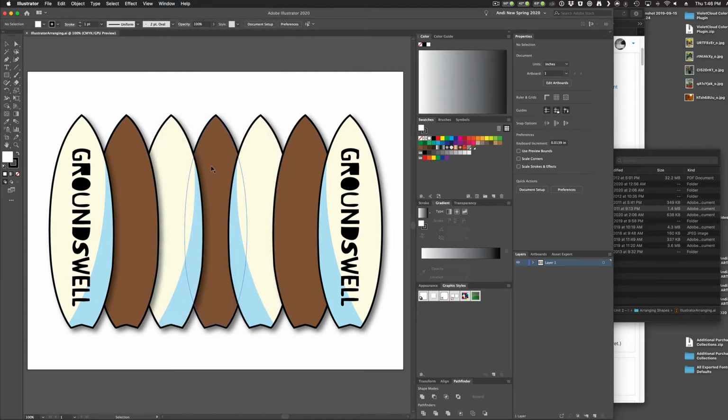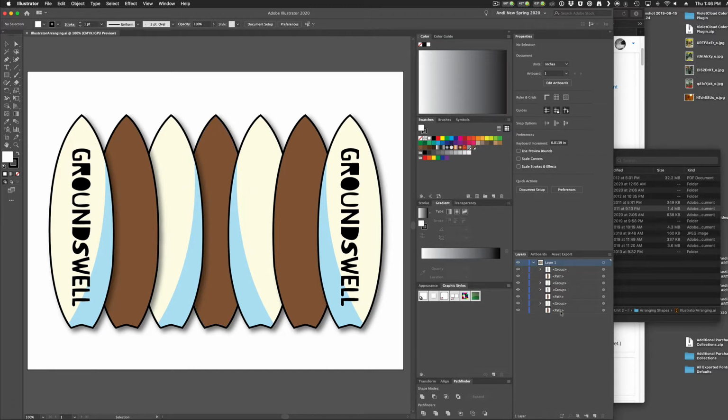What I want to talk about here first is this idea of arranging shapes. It might be helpful if you open up your layers panel here and just observe what is happening to the various groups and paths that make up this graphic. The first thing to take into account is the stacking order.